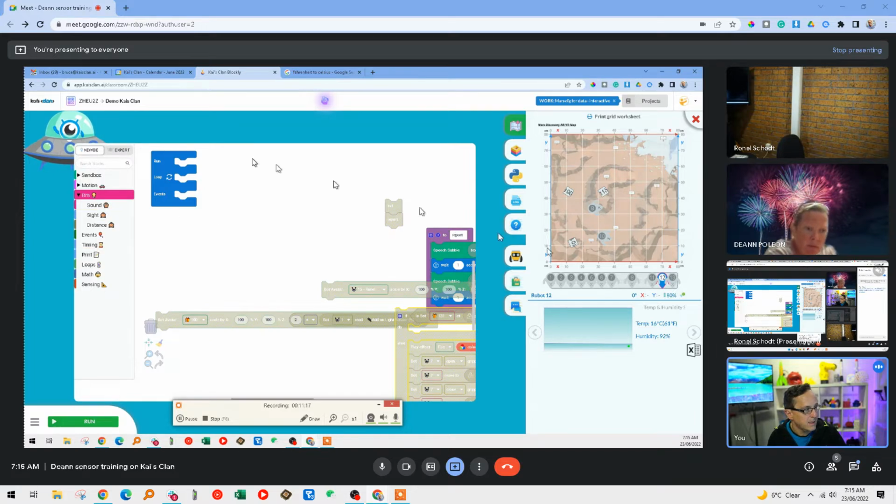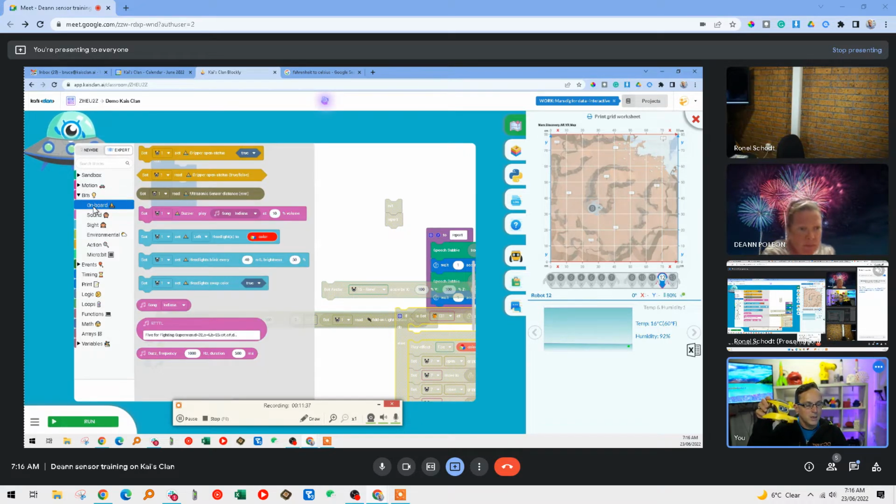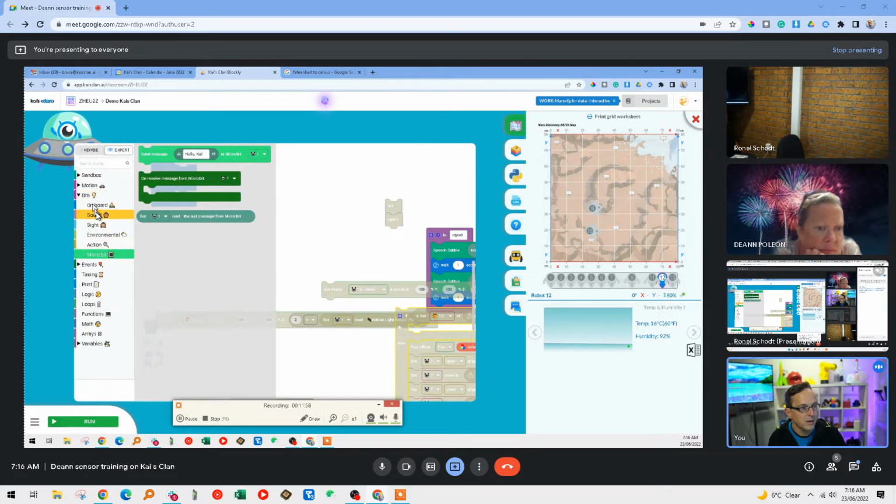Now, if we want to get the sensors that Renel's been using, we need to go to expert mode on the code and then go down to bits again. Now, the robot itself has some built-in sensors, like the distance sensor on its eyes, and that's what we call on board. So the sound it makes, the lights, the distance sensor, that's all inside the robot. Anything that we attach to the outside is obviously underneath this category. So sound, sight, environmental, action, and BBC micro:bit.